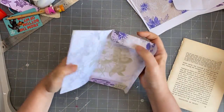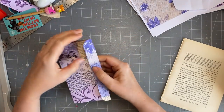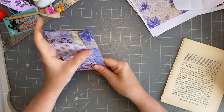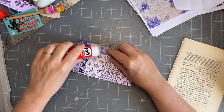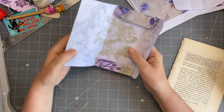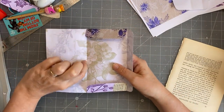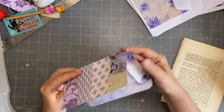So this is going to close. I thought these flaps could close on the inside, and that will close on the outside. All that jigging around and my little pieces curling up, like so. And this will be stitched into the center of the signature. So that will be stitched in the signature.